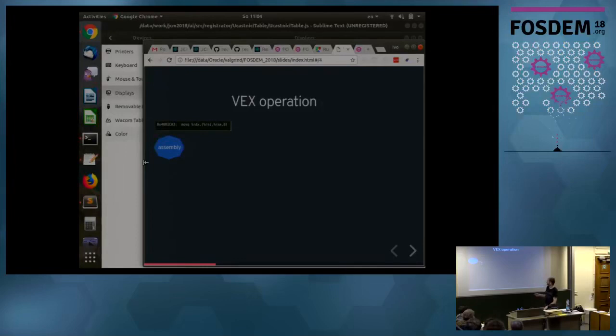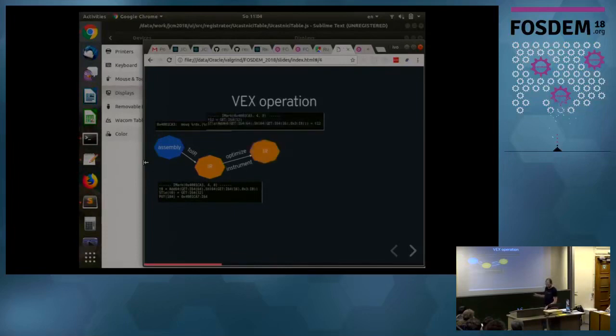So we start with instructions, translate them to immediate representation, then we optimize, instrument them, optimize again, repeat, rinse, and what we get is an IR in a form which is suitable to be translated back to the native code.